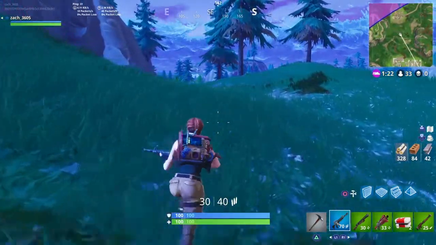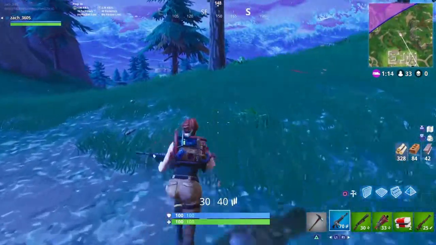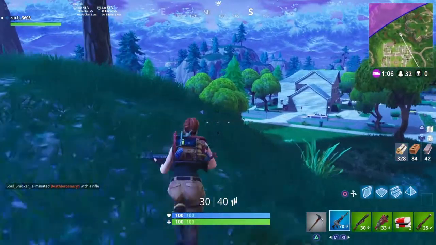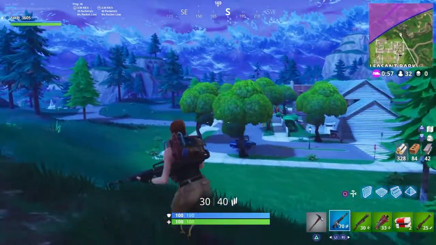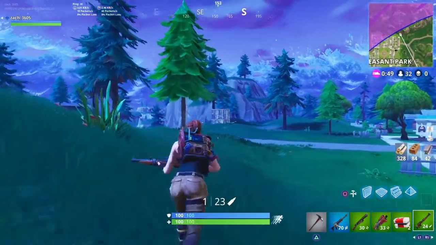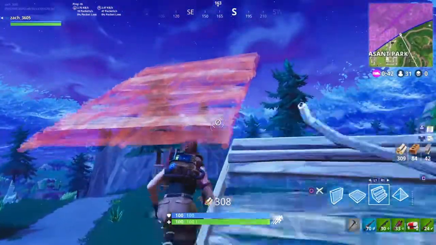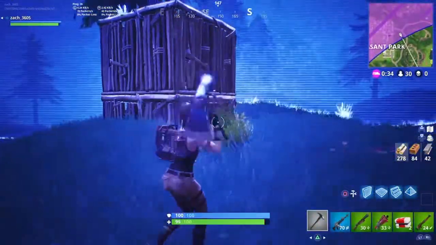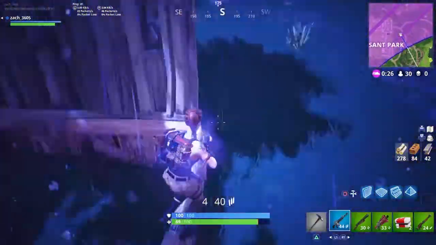Now that's all the reasons why Junk Junction is a pretty good dropping spot. So now, let's play the rest of this game, see if I can pick up a victory. Oh, I see someone. Oh, that almost hit him. Oh, what?